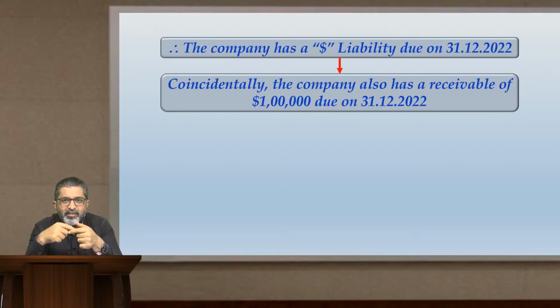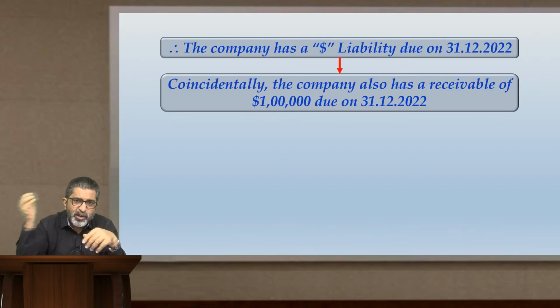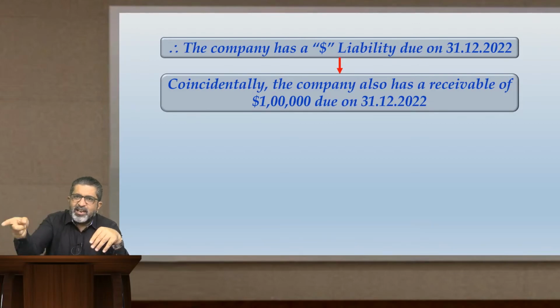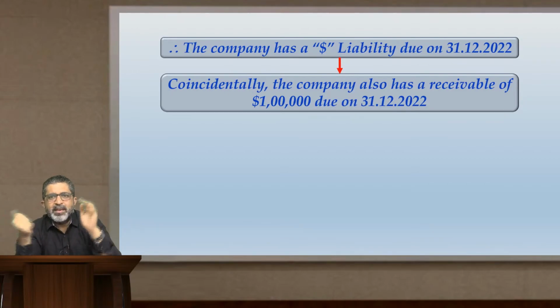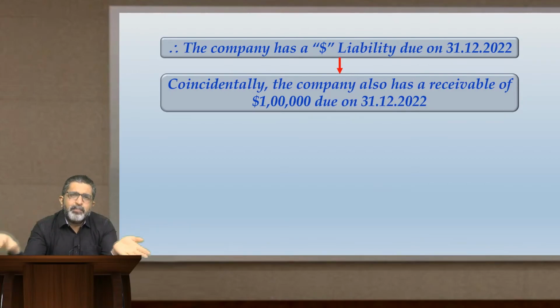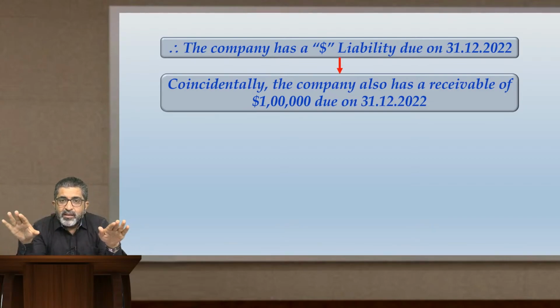With all this coincidence, what I can simply do, I can ask my supplier to collect the payment from my customer locally over there. In other words, I will instruct my customer that instead of remitting $1 lakh in India, you directly give that payment to this party, and parallelly I'll instruct my supplier that, see, this party will be coming and making the payment of $1 lakh on my behalf. Please accept the payment. For me, a dollar denominated liability and a dollar denominated asset is getting set off. This is what we call netting.